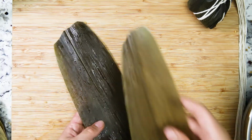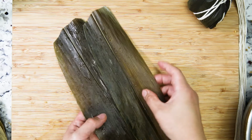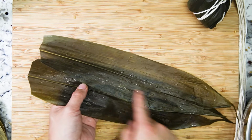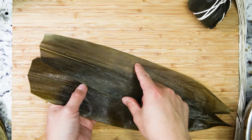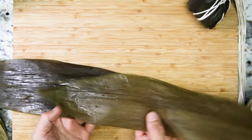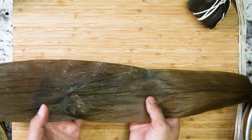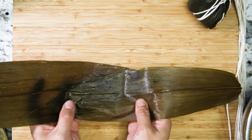Now, when it comes to folding your zongzi, there's several methods. You basically want your non-sticky side up. Now, there's one method where you position your bamboo leaves parallel to each other and offset by one bamboo leaf. There's another method where you just have the ends aligned to each other. I prefer this method, but each to their own.